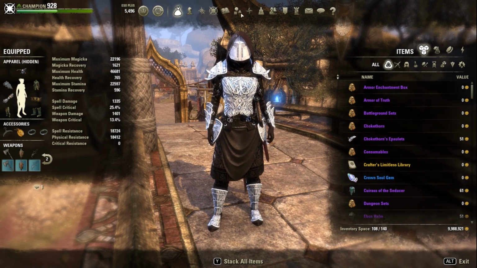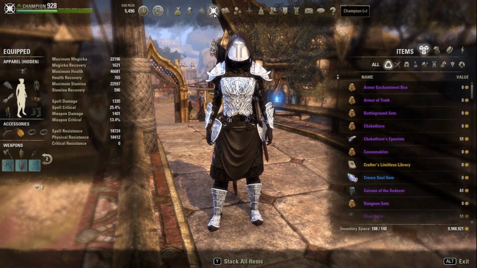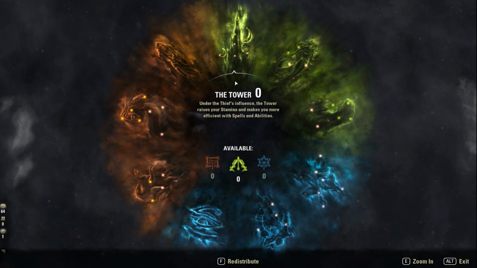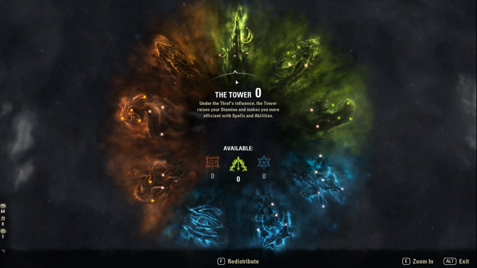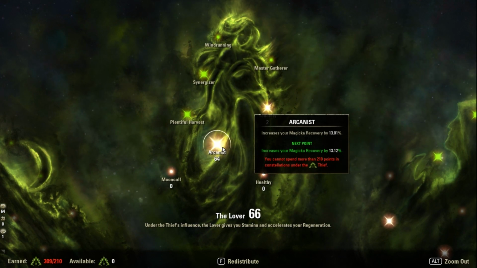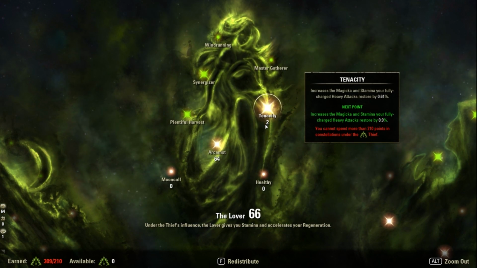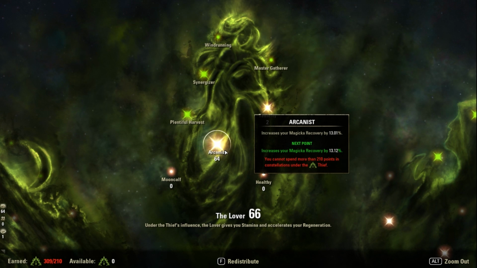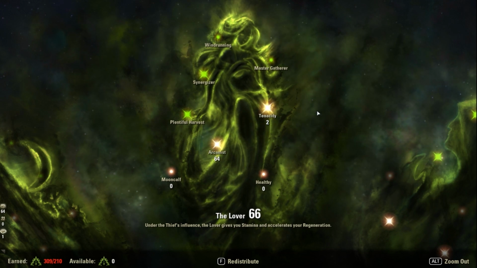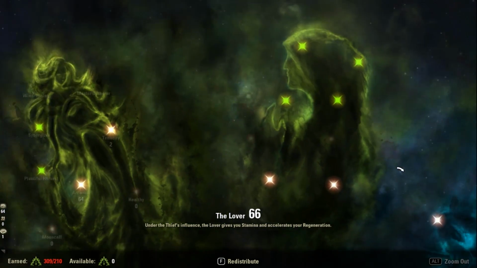Let's get to the champion points and then to the skills, and then you will see why this high health synergizes really well, because we have really strong healing abilities. Basically 64 Arcanist, 2 Tenacity, it is very important. There are jump points now, a lot of jump points. On my website you will find the link to them. I just put 2 here because I didn't know where else to put it.